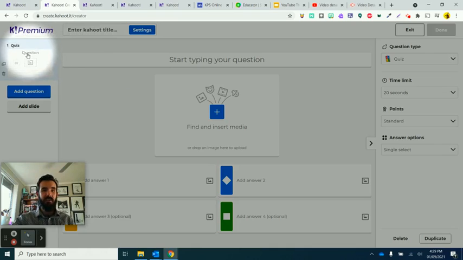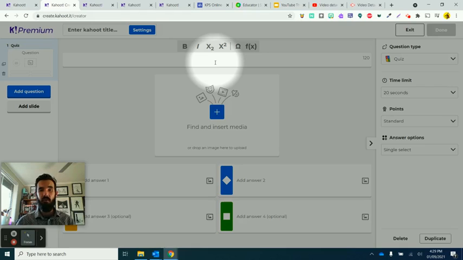On the left, you'll see it shows you how many quiz questions you have, and you start off with just the one. You can always add more questions. And this is what it looks like when you add a question. You might think about the wording of the question so that students can easily read it, know what they're being asked, and then find the answer below, and then they'll have some answers to choose from.